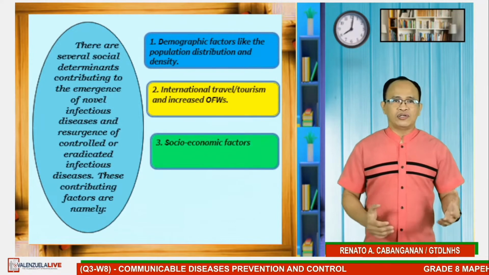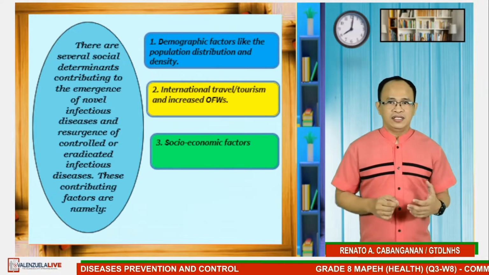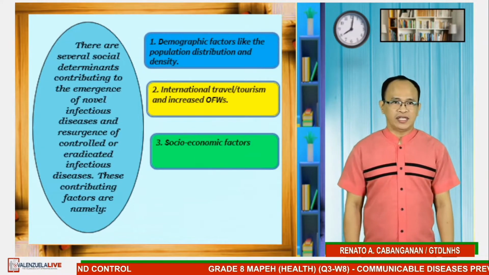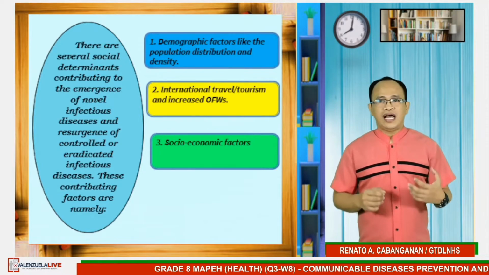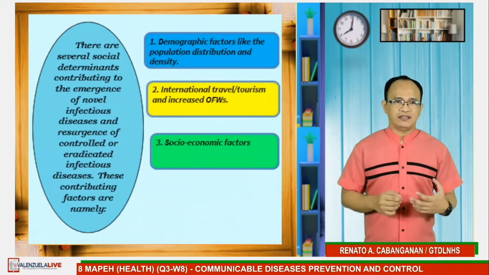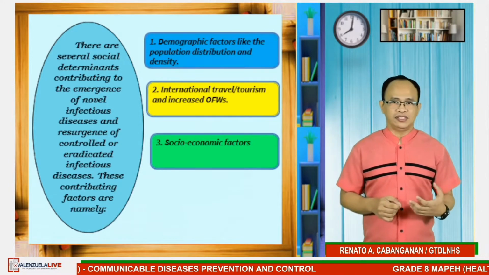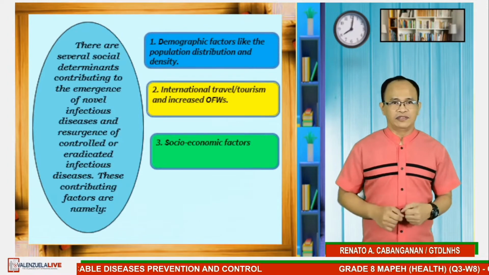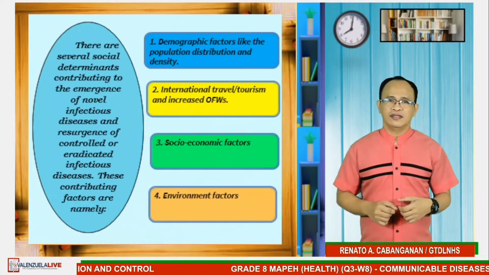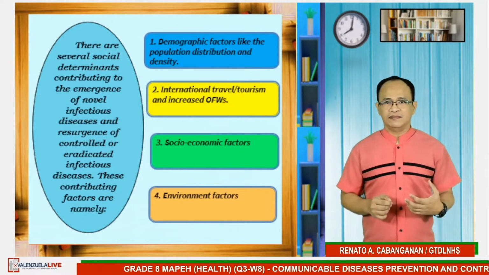3. Socioeconomic factors. Social and economic factors such as income, education, employment, community safety, and social support significantly affect how well and how long we live. These factors affect our ability to make healthy choices, afford medical care and housing, manage stress, and more. For number 4, we have environmental factors. Climate has affected the timing and intensity of disease outbreaks throughout history.